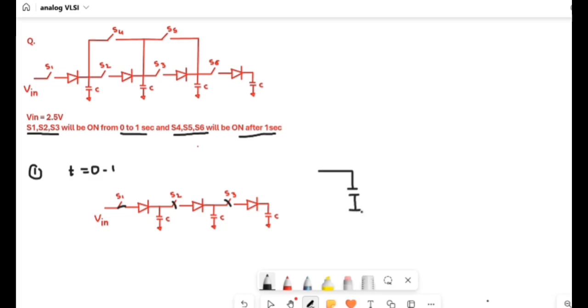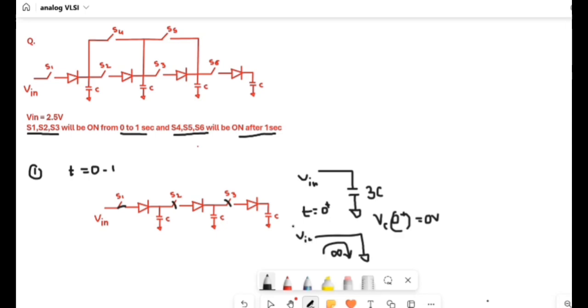If three capacitors are in parallel, the total capacitance will be 3C and Vn. We know that at t equal to 0 plus, the capacitor will act as a short circuit. The initial voltage of the capacitor, they didn't mention any voltage, so it will be 0 volt. Here it is acting as a short circuit, so there will be a flow of infinite current. Due to infinite current, the voltage of the capacitor will instantaneously change from 0 to Vn.